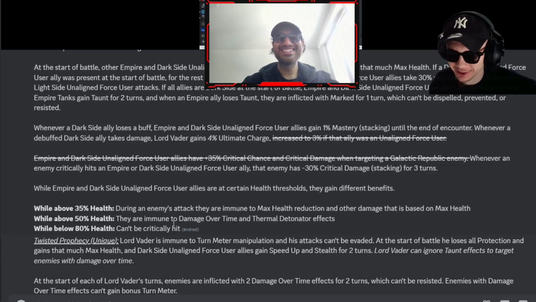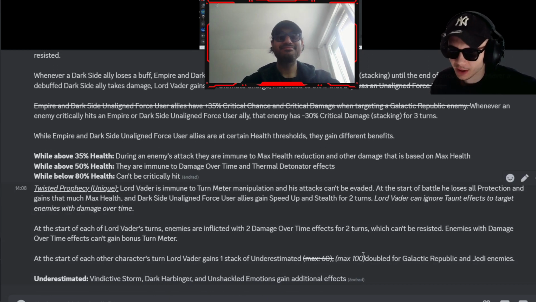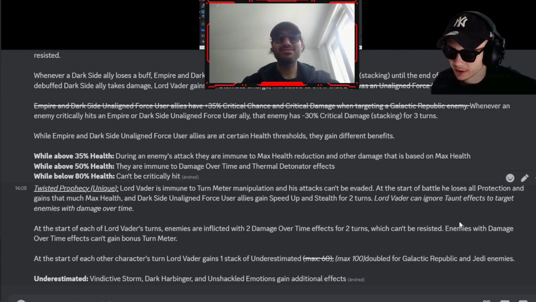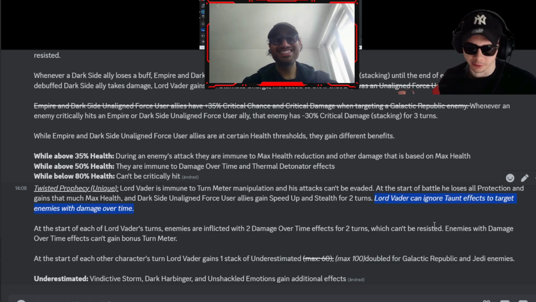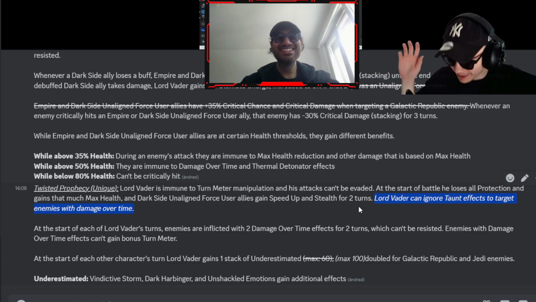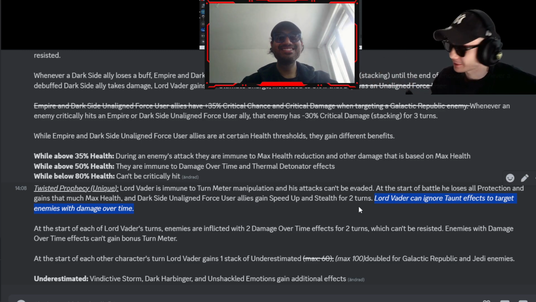Okay, very good. So we see here, while Empire and Darkside Underlying Force allies are set at health thresholds, we did not change anything right here. And here for the Twisted Prophecy, we only changed a few things. We changed one thing regarding Underestimated, but we also added something that we forgot to speak about, which is super important when it comes to Lord Vader. I've also made a video on this, but the biggest issue with Lord Vader is that he cannot get around the freaking taunt.